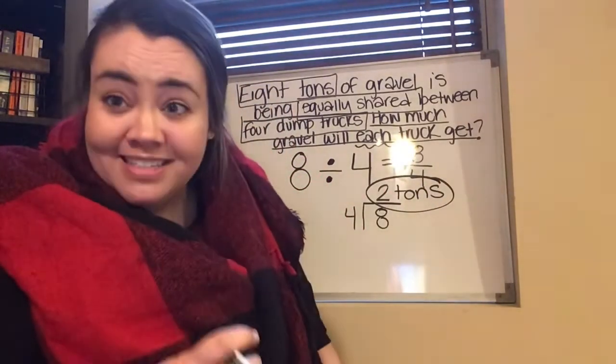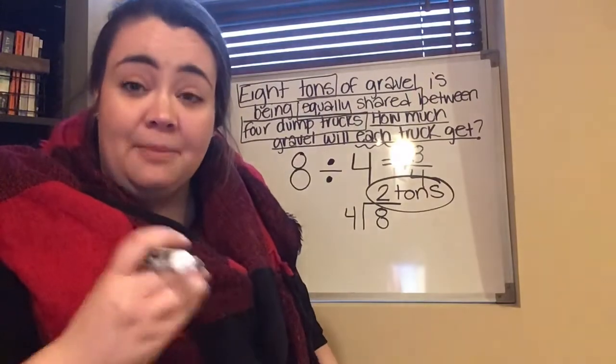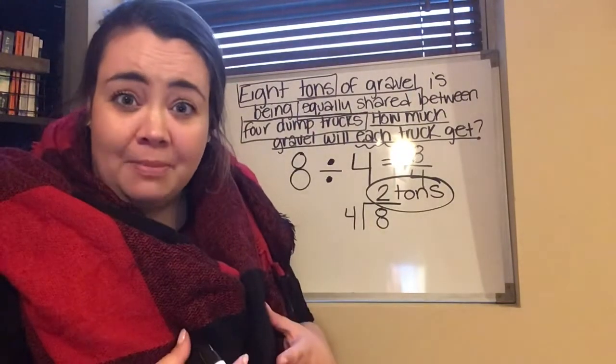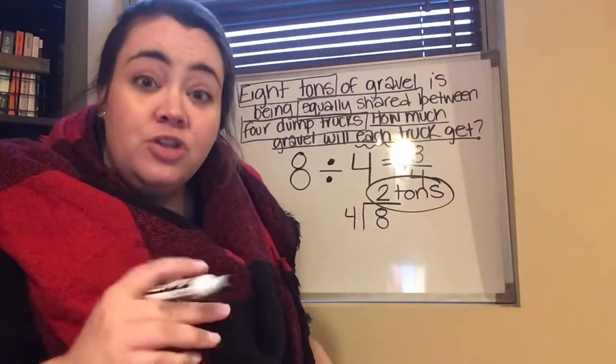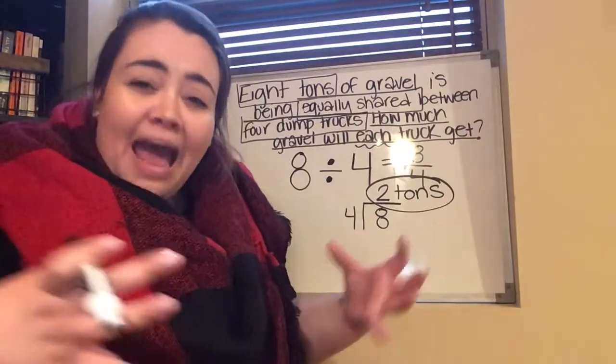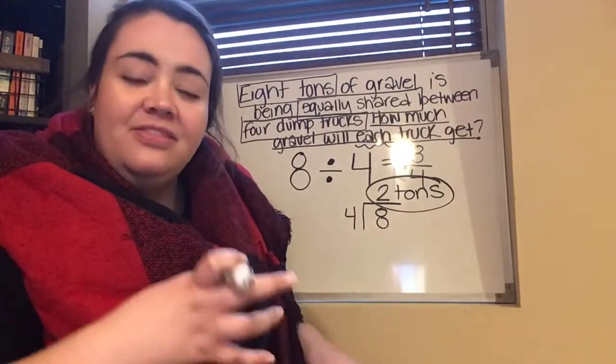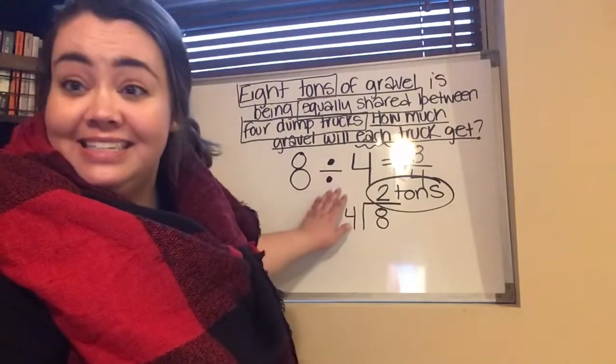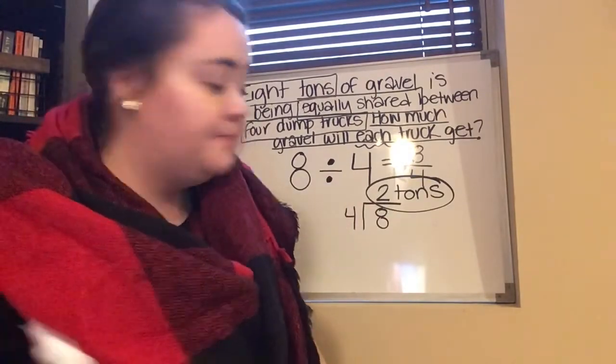The most important step with these word problems is really thinking about what is happening in the word problem, what is my total, do I know my total, and what is happening to what I have. That's going to help us come up with this number sentence. All right, let's try another example.